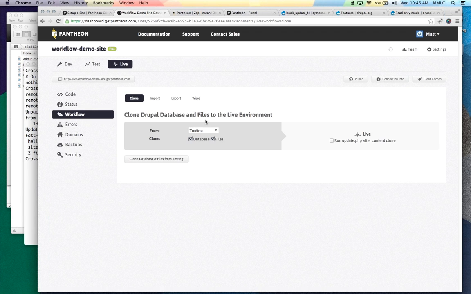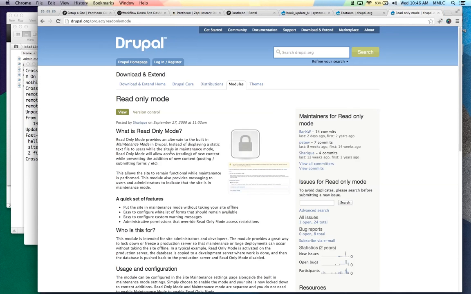So, also in the workflow tools, there's a few other things you can do. They're less common operations, but you can import your database and files if you've got an external version you want to pull in. You can export them out, and you can also wipe the dev environment completely, which will just remove the database and files. This is typically not advised because you'll lose all your stuff. But if you're doing development on an install profile, a Drupal distribution, that's really important because then you can test each time what the installation process looks like.